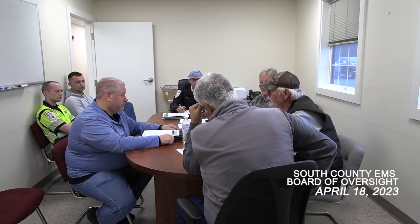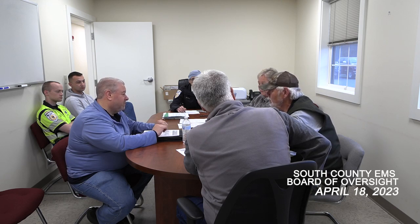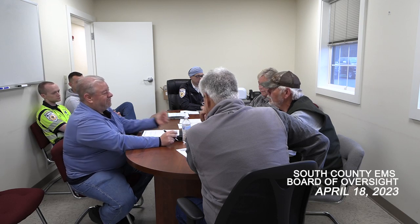So when do you plan on replacing the next ambulance? Probably sooner than that. The only problem with 5 years is that you're going to really have to budget for two ambulances being paid at the same time. So is that what you want to do? Not really. And then how are you going to pay for your other equipment? Well, it leads to all these questions.